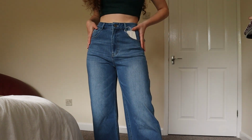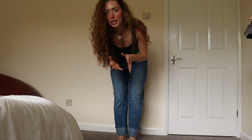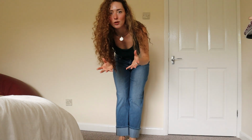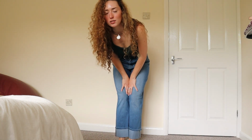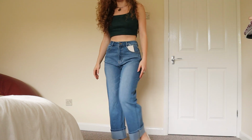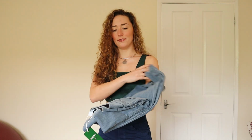And I certainly don't see it with jeans that fit this well. I always see it with those more mum jean ones where they're solid denim. And if it's solid denim, if you've got hips on you, to get them to fit your waist is impossible. So love these. The next pair is very similar to the pair that I've got on here.